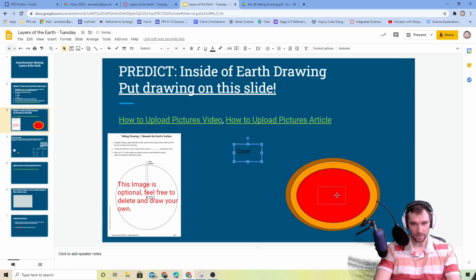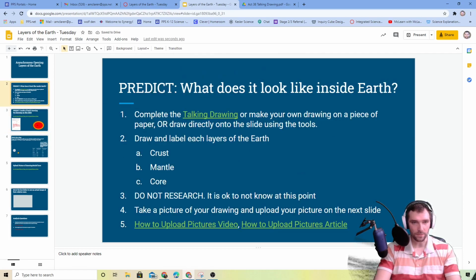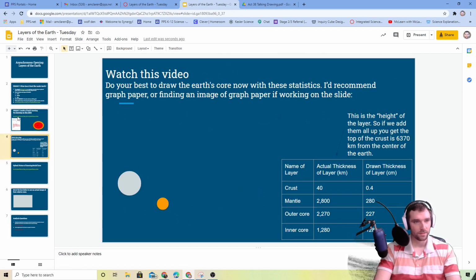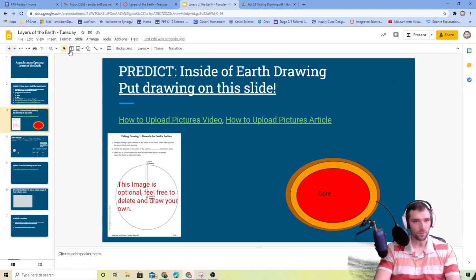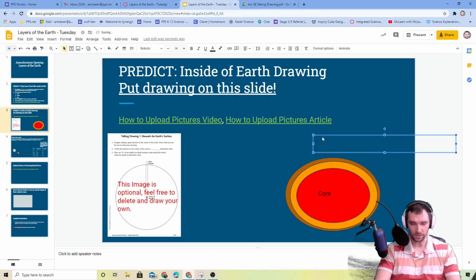And so you're gonna maybe have that be labeling this. And then mantle and crust. So I'm just gonna throw in one more label and show you one more way you can do this. So if you're like, oh, I think this is the crust, but I'm having a hard time writing crust on it.